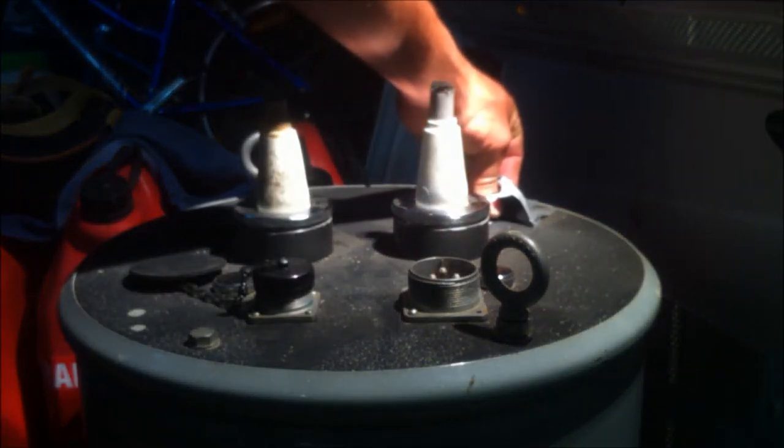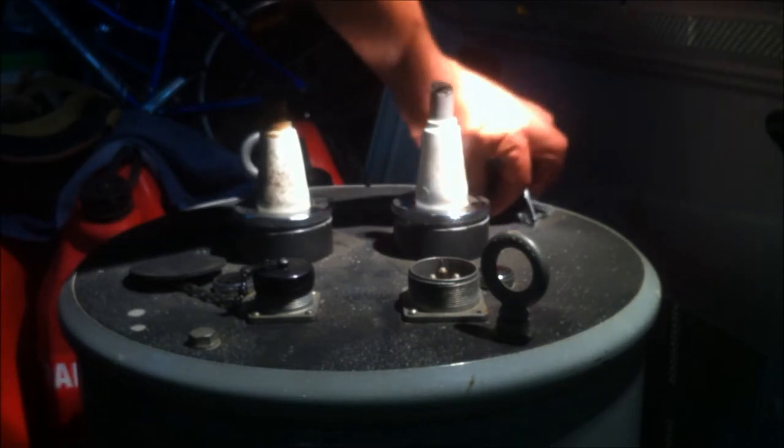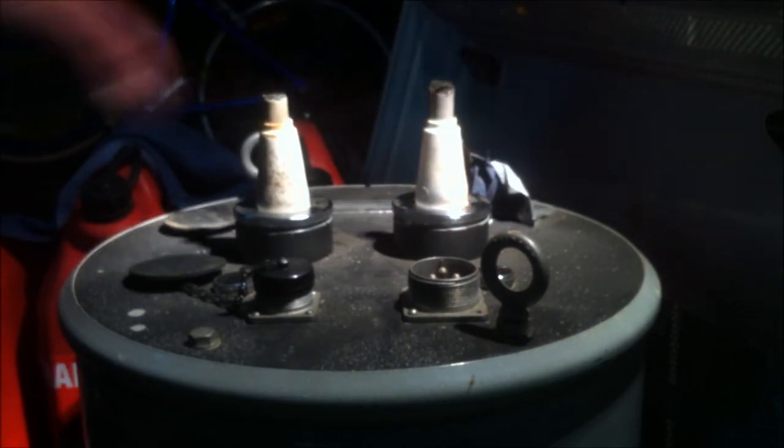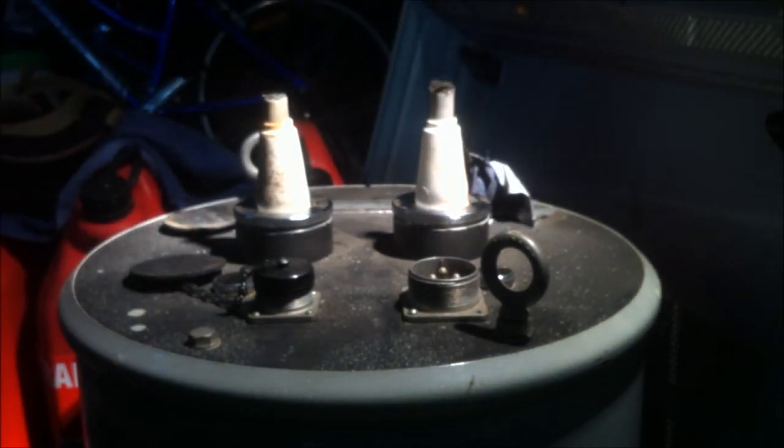I do have one last problem, which is the fact that I don't have a plug to plug up this small hole, because it's a special sized hole with a very fine thread, and I have looked everywhere high and low and I can't find it, so I'm going to have to resort to getting it made. I've got the specs on that just in case there's somebody out there who's got the time and the inclination to help me out with this, because someone could make me a little end cap fitting so that I can plug this up.